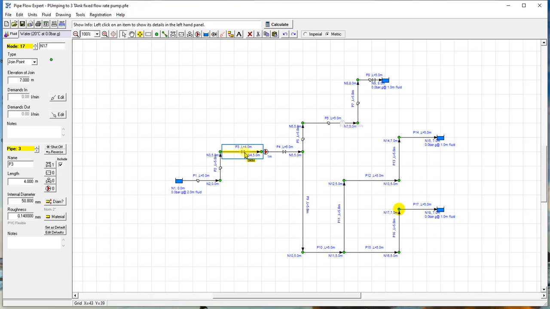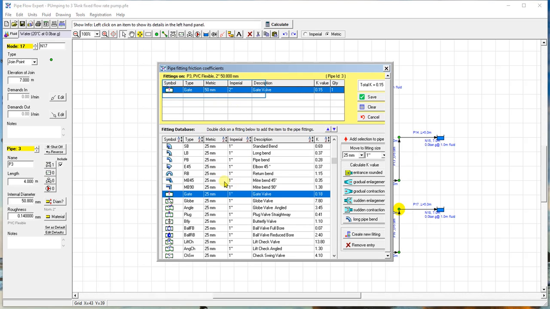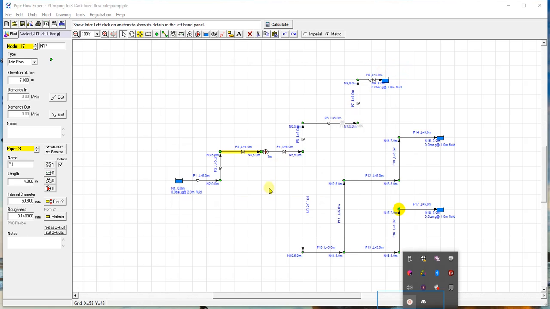Actually, like this place now, if you select this fittings, the pipe fitting friction coefficient, the pipe fitting data will just come up, and now you can add more, or if you want to remove this, just select this and click this and remove it, and click this X button. You can also add fittings if you want. You can increase the number of gate valves on that line. That is not what we want to do here.